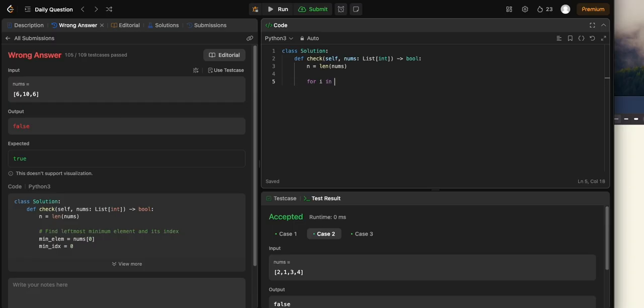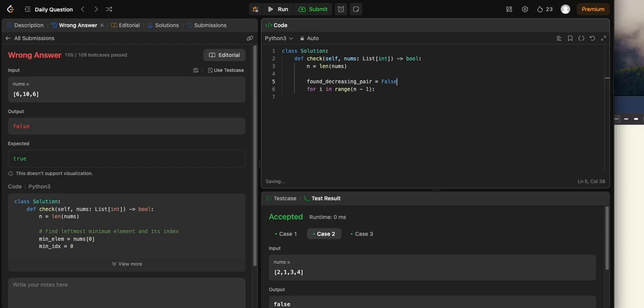So for i in range n minus 1, because we want to look at the pairs. We also want a found decreasing pair flag.